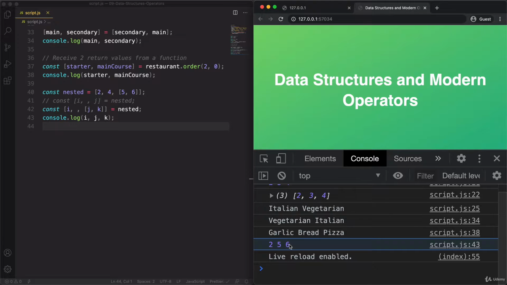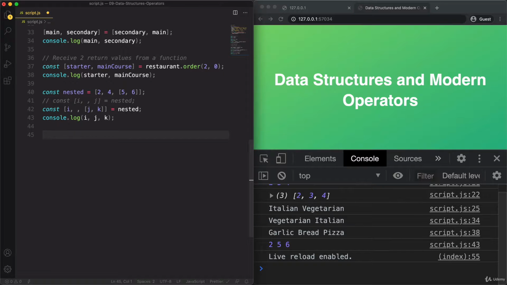Basically, we need to do destructuring inside of destructuring. Okay, and now to finish, there's just another feature of destructuring that I want to show you. So we can also set default values for the variables when we are extracting them. And that's going to be very useful in the case that we don't know the length of the array. And this can sometimes happen in real-world applications, as you will see later.